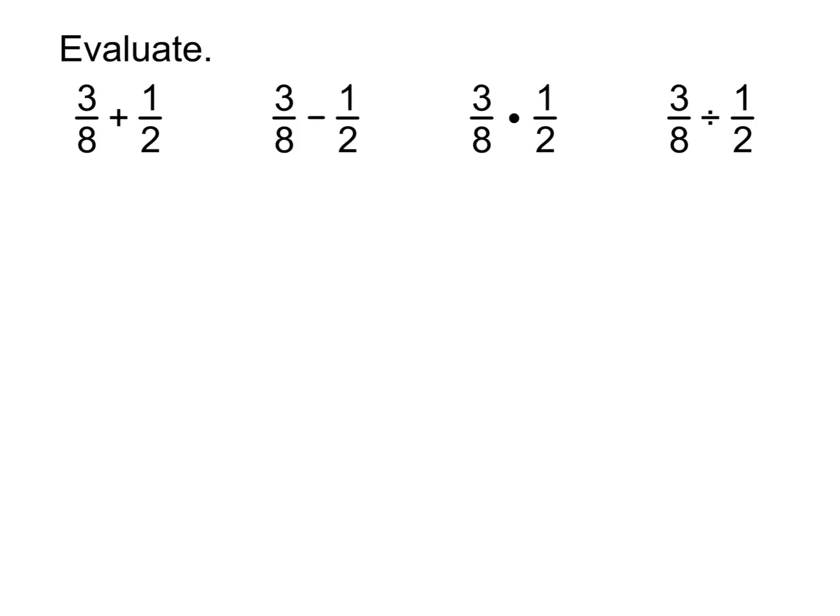Alright, so let's take a look and see how we actually approach each of these. For the adding and subtracting problems both, we're going to need a common denominator in order to do the addition or subtraction. Now our current denominators are 8 and 2 for both of these. You have a couple different options of what you can use. I saw a lot of people who use a common denominator of 16. That works. However, it's a little bit more work than you're going to have to do.